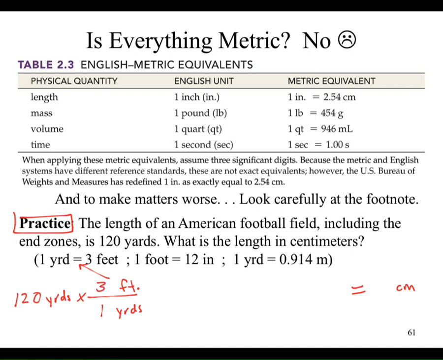Students commonly make a mistake because they say, well, I just need to divide by 3. Dividing by 3 isn't what you need to do here. You have to multiply by 3. So really the placement of that number, 3, in either the numerator or the denominator, turns out to be a 50% chance of getting it right. If it's only one conversion, a 50% chance isn't that bad, and odds are that you're probably getting that 50% right in your homework. So you think you're doing this correctly.